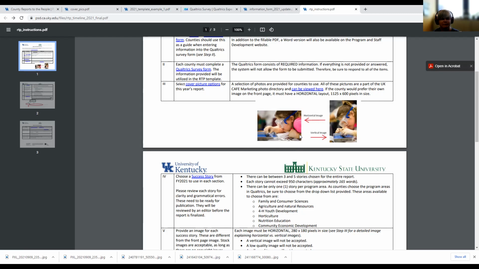If it is cropped to fit the size of our image layout for the program area, basically this image on the right, the vertical image, maybe you'd get just her glasses. Maybe right here, her hands and her glasses you could get in the picture, but it's not going to work. We need a horizontally laid out image to use for our program areas. For this entire report, they all have to be horizontally laid out images.